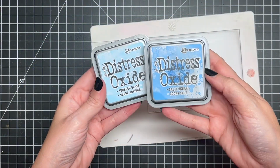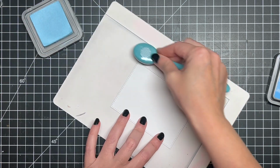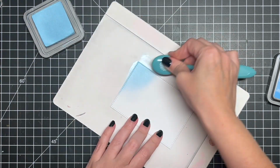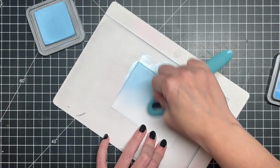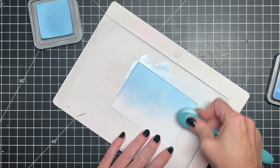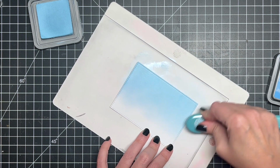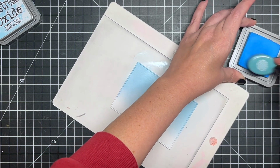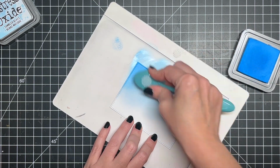So like I mentioned at the beginning, this stamp set came out last year during Stamp-Timber, and I didn't get an opportunity to use it. And I wanted to use it in my Christmas in July series because unfortunately My Favorite Things is going to be closing down, and I know that this stamp set isn't available, but they still have a lot of really great stamp sets that are similar to this that you could use. And I just thought these images were super cute, and I wanted to use them at least one last time before My Favorite Things was gone forever, which makes my heart really sad. But I know they have a lot of things going on, so I'm just going to support them while I can, and that's why I wanted to create this card today.